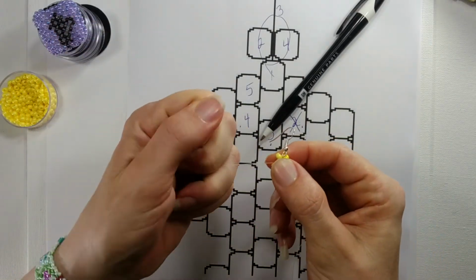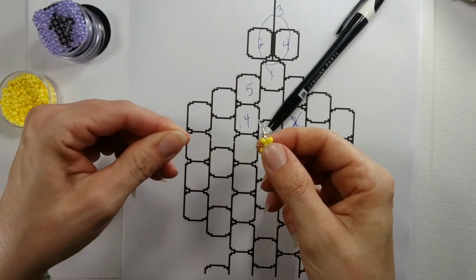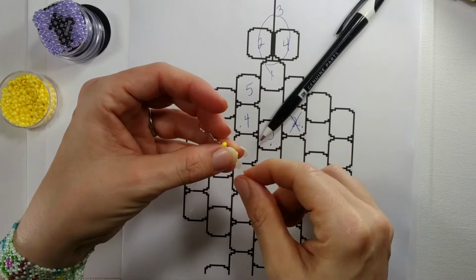And your small string should be okay at this point. Don't pull on your accessory at this point, because you might pull it loose. And then later you will just secure it, which I do show in some of my different videos.